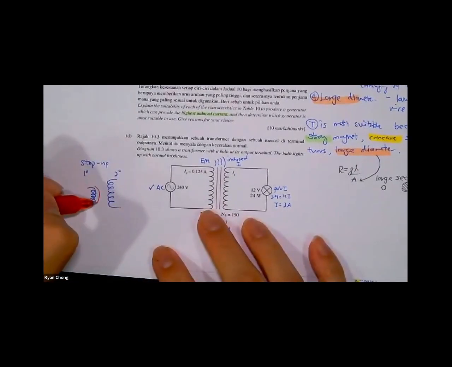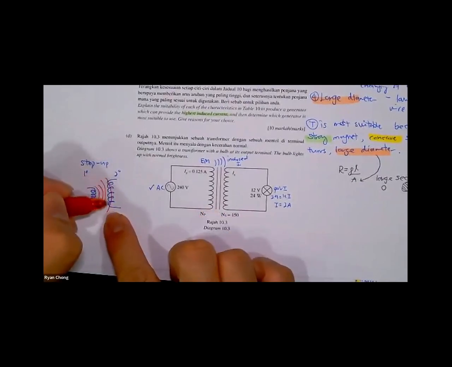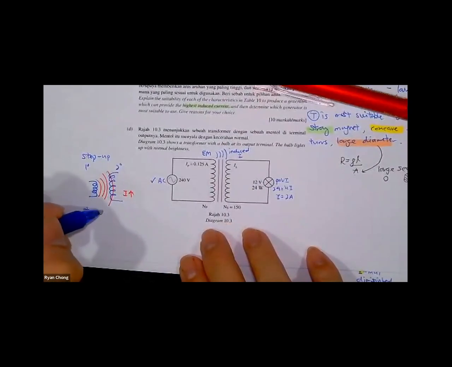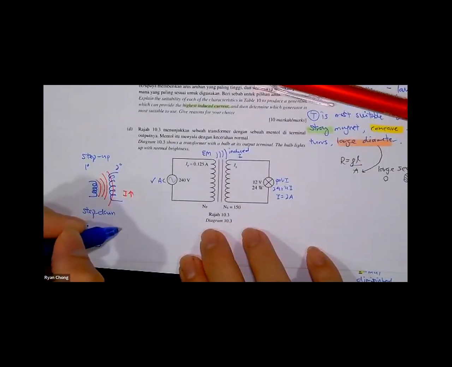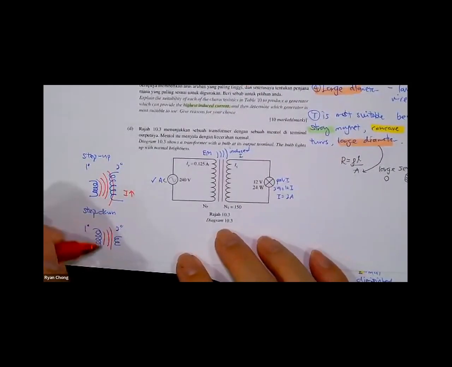Okay, you see, when you produce a magnetic field, so much of the coil interacts, of course, your induced current will increase. But when you come to a step down transformer, primary coil, then secondary coil. You see, when you produce so much magnetic field, but the cutting one is only this one, so the induced current is less. So this is the idea of the principal mechanism of your transformer. Okay, so you can have a brief idea, then we will proceed with the formula to our calculations.